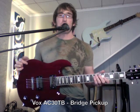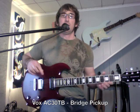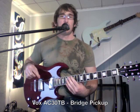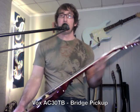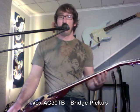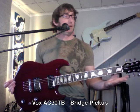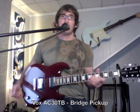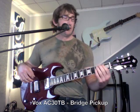The setup on this guitar was great right out of the box. Pretty much all I've done is tune it up. The neck feels great, plays great. It's got the same neck profile as the Karma, which is a pretty thin profile, and I normally don't like thin necks, but something about the shape and the fretboard radius, I don't know, everything works together really nicely, and it makes for one really great playing guitar.